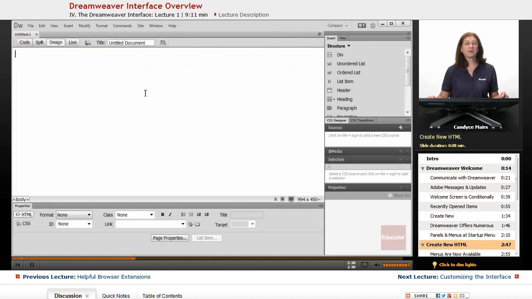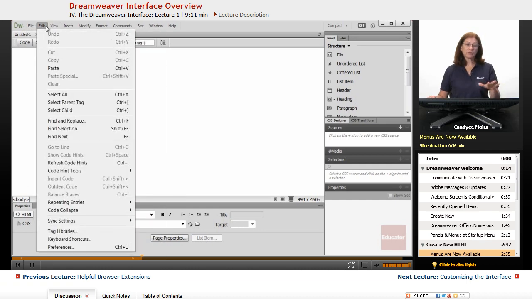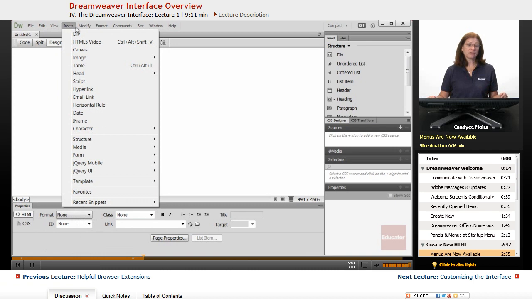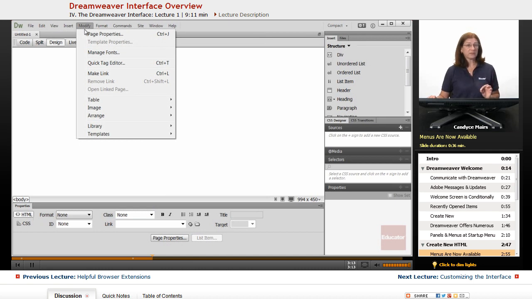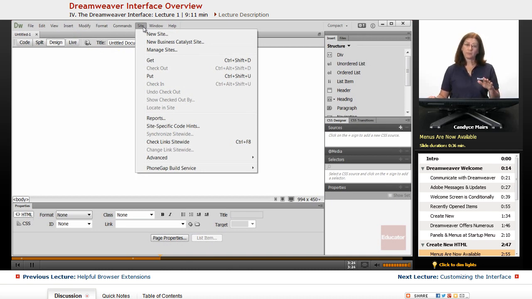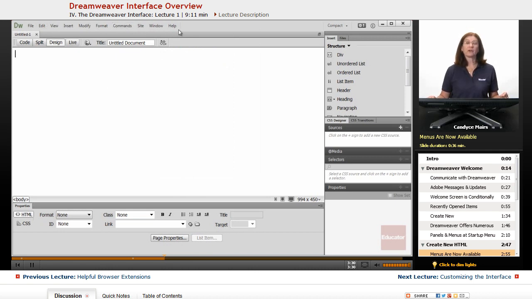Now, once I open up a web page, you can see that welcome screen is no longer available. Now, my menus up here will have a lot more available to them once a page is opened. And you can see in the insert area, everything is dark. So it's now available for me to choose. But these are known as the menus, and I'll try and be very specific throughout the course, mentioning the name of the word as well as the fact that it's a menu. So let's say I want you to go to the site menu. I'll try and point that out and also mention the word menu. So the menus are these words up across the top.